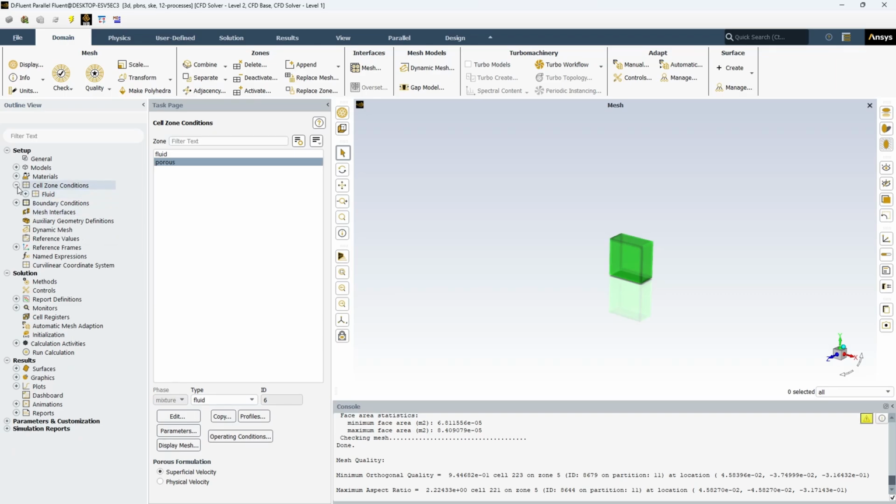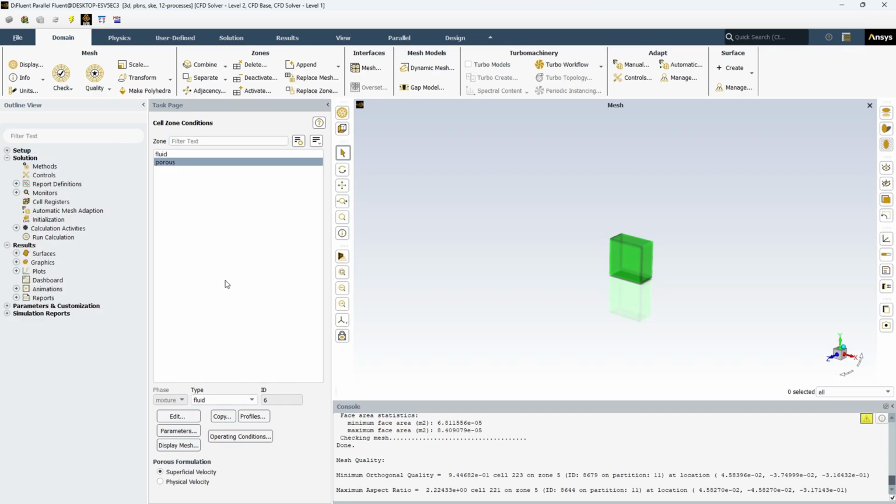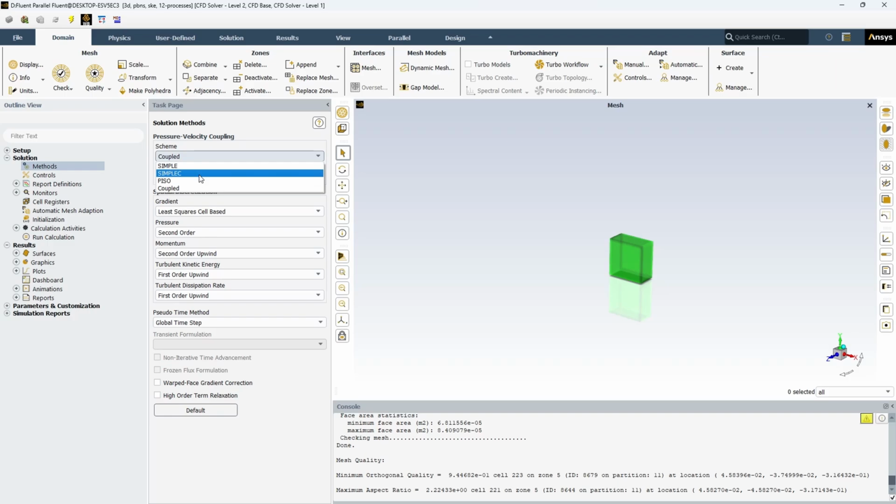I'm really delighted to discuss the powerful pressure velocity coupling schemes that Ansys Fluent offers. Ansys Fluent is an incredibly powerful tool for CFD simulation. It's highly represented in both academia and industry, and it's used by professionals all over the world. Fluent offers a wide range of features and capabilities. It has advanced pressure velocity coupling methods like SIMPLEC, PISO, and coupled, which provide accurate and efficient solutions for the Navier-Stokes equations.